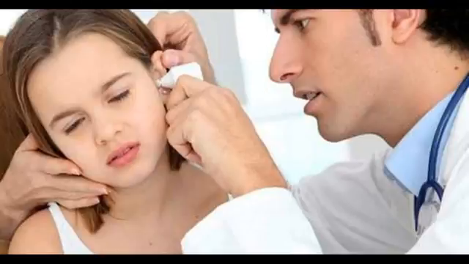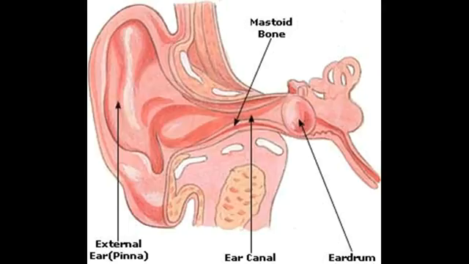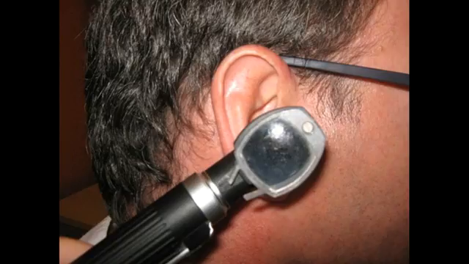In general, children are more likely to get ear infections than adults. This is because the eustachian tubes are smaller in children and more prone to fill with fluid. Children also have weaker immune systems than adults and are also more prone to viral infections such as colds. Anything that blocks the eustachian tube can cause an ear infection.